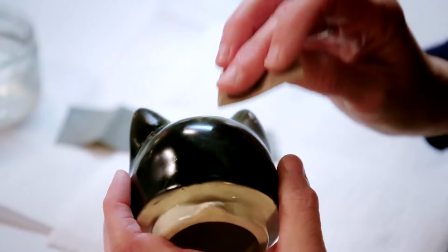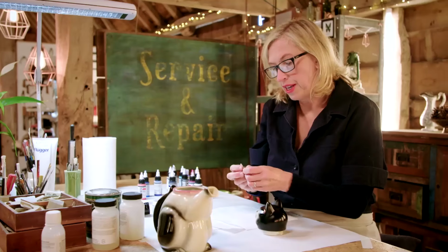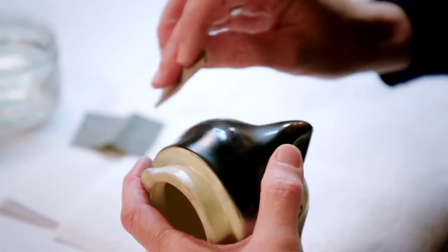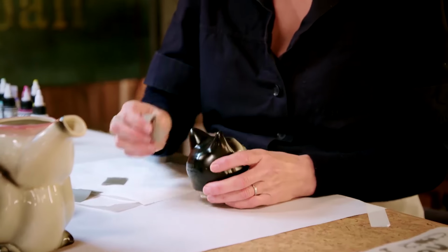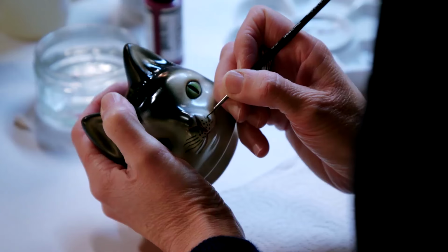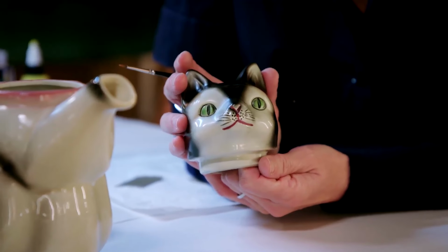Kirsten is giving Dinky, the pottery pussycat, a final polish. I'm going to use these sanding fabrics that I've got that give you a really lovely finish. You need to be quite careful when you're doing this process. If you go too far either side of that line, you will scratch and start removing the sprayed paint. So the very final stage that I've been really looking forward to is to pop the whiskers back onto Dinky Cat's face. Dare I say it, he's looking pretty perfect. Hopefully I have given him his smile back.